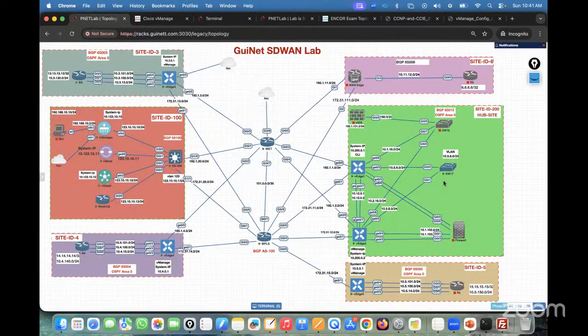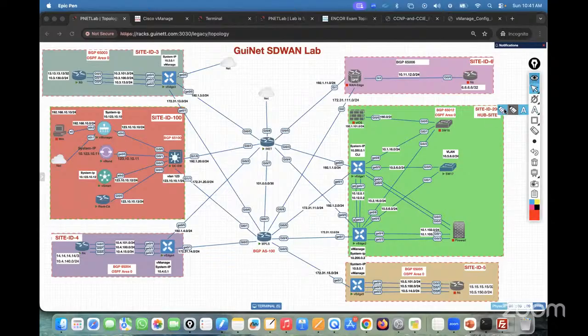So what we have to do is configure the service VPN for the data center. Only one VPN is needed, VPN 10. No 20, no 30. 20 and 30 are going to be for this site. Here is only 10. So 10 is going to be used for the data center. So I will create a different template. And in this also I will use VRRP. So VRRP is going to be supported by SD-WAN, no HSRP, no GLBP. You cannot use GLBP and HSRP in SD-WAN.